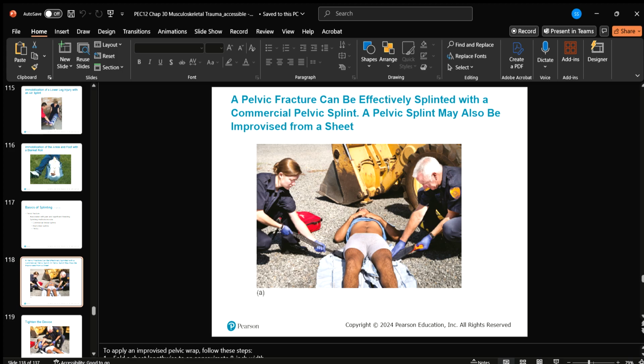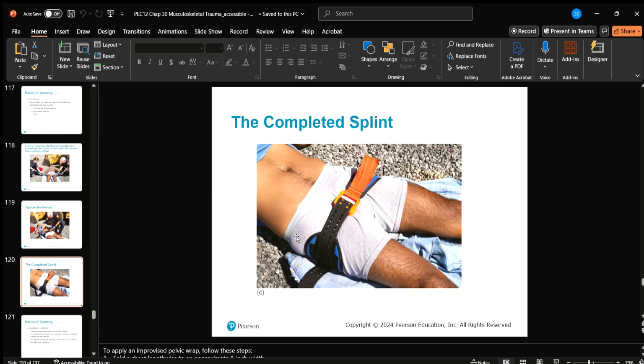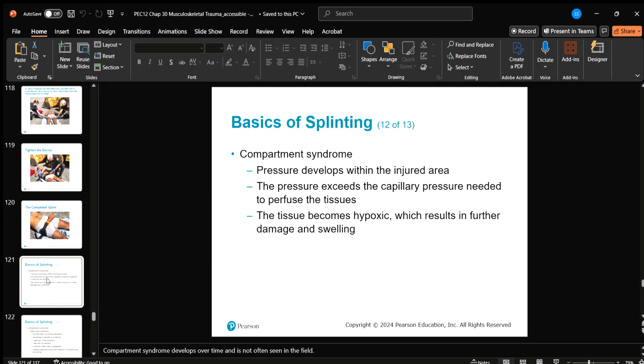All right, so for a pelvic splint, you need a pelvic binder. And if you don't have a pelvic binder, like the commercial one that they're using here, you can just use anything to go under the pelvis and then tie it around. Even if you have to tie two cravats together and then go under the pelvis and tightly secure it, to create an improvised pelvic binder. But this is a commercial pelvic binder. Anybody that has a fractured or unstable pelvis, this is going to be a requirement to moving them safely.